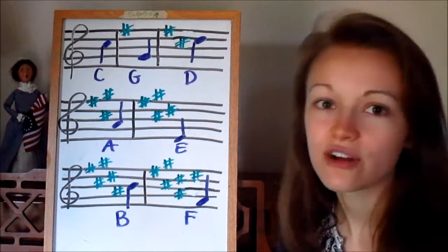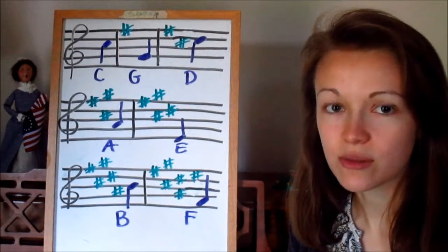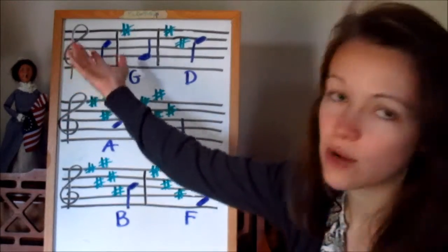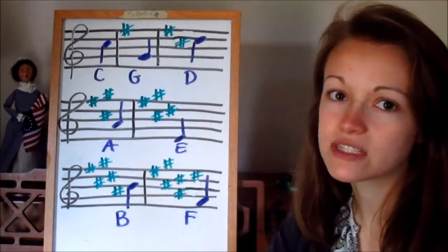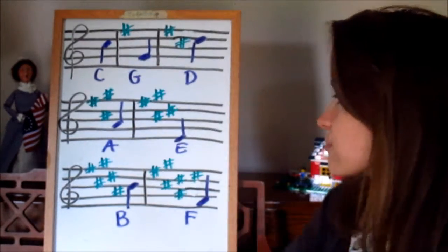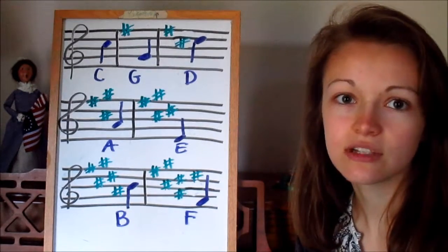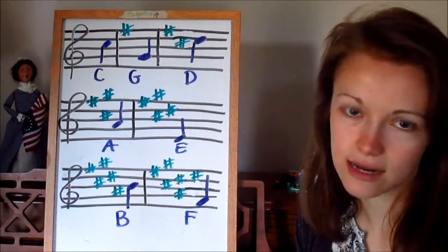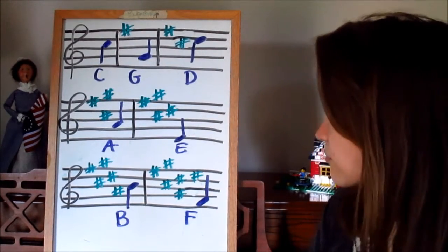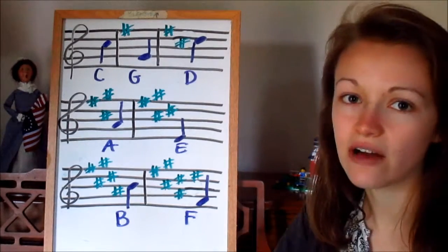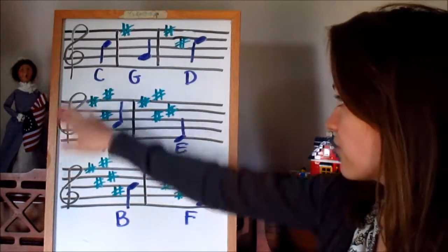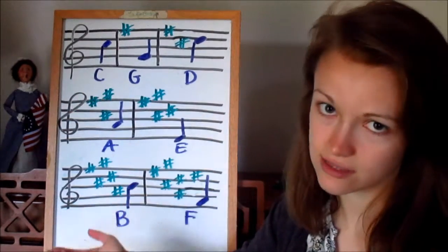So when you look for a key signature in a piece of music, just go to the beginning of the piece and find the clef. And I'm using treble clef for the sake of example. This applies also in bass clef. The sharps and flats are in different places, but the counting technique that you can use to figure out what key a song is in is the same. So when you find the clef, you look for the number of sharps or flats next to the clef, and that'll tell you what key the song is in.